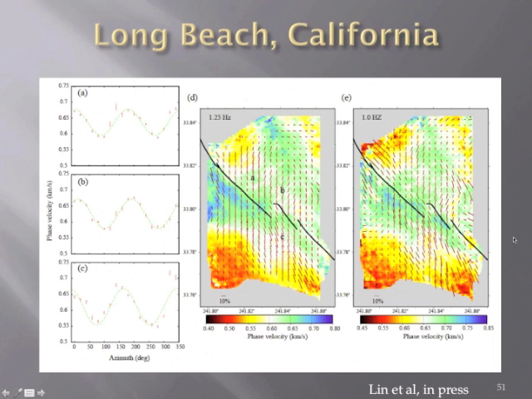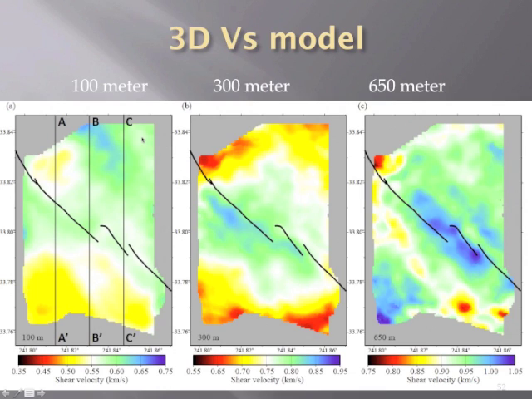And of course, we can study the 3D structure, which is shown here in the top 1 kilometer in this area. Here are slices at 100 meters, 300 meters, and 650 meters, and you can start to see some very shallow structure. At the top 100 meters, mostly we see the slow anomaly south of the Newport Inglewood fault. This is a very active fault. It's part of the San Andreas fault deformation. Well, it's not the San Andreas fault, but it's the same deformation zone in the Southern California area. In the deeper part, you start to see this fast anomaly associated with the Newport Inglewood fault.